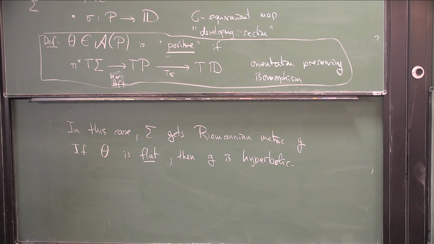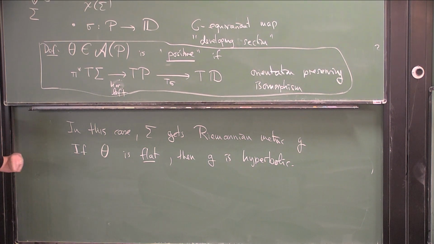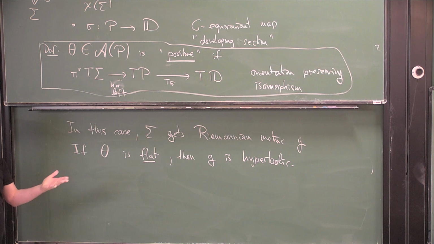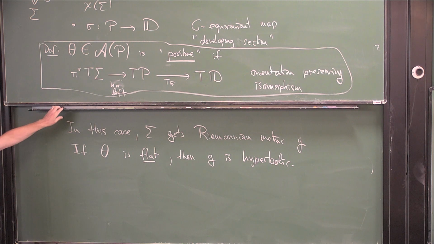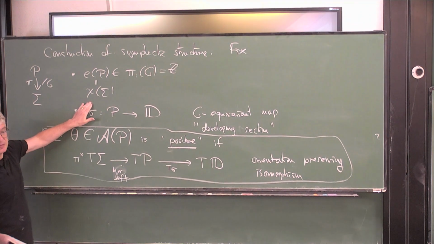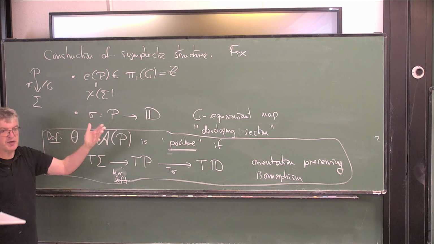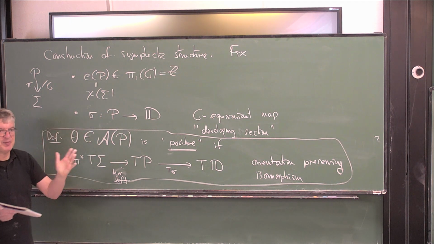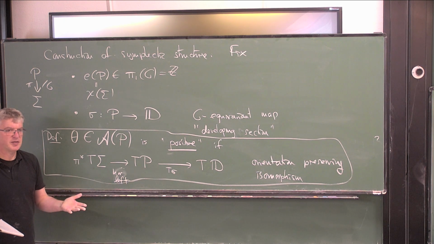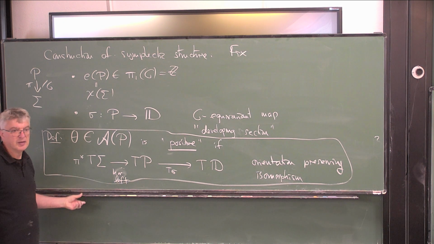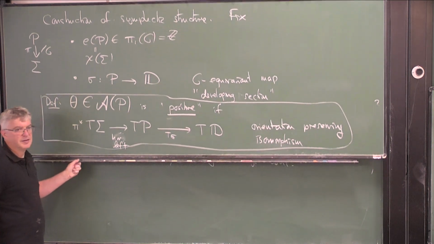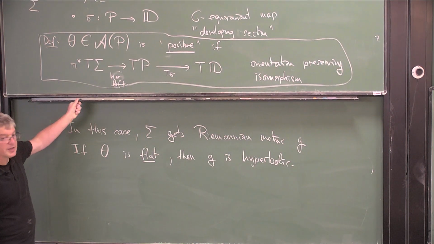About the positive definition, this developing section, how unique is it? Oh yeah, I should have said so. Of course, I'm making choices here, but everything is unique up to isomorphism. The principal bundle is classified by this number up to isomorphism, and the developing section in this case is just a reduction of structure group. That's also unique up to isomorphism. So this pair P, sigma that I'm using is unique up to isomorphism. So the choice is not really relevant. Any other questions?